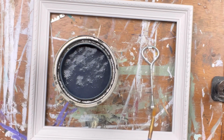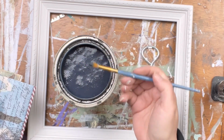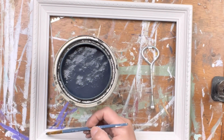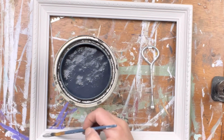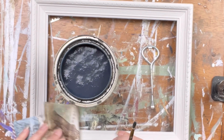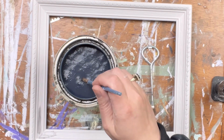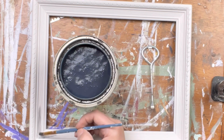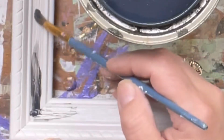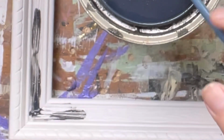I ran out of paper towels, so this is just a wet napkin from my decoupage napkin collection. And I am going to just not go liberally because I'm not a fan of the smoke. I'm going to lightly put it in here. I want the texture of this bark area in here, but not necessarily the whole thing covered. You know what I'm saying? So I'm going to put it on the bark area to get that texture to come through.